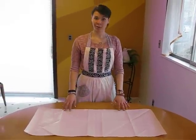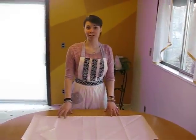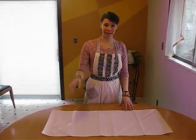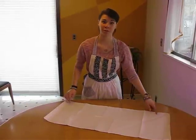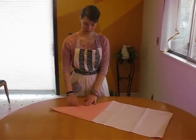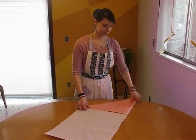I'm going to be using an oversized sheet of paper for this activity, just so you can see all the creases and folds it takes to put into making a dollar bill heart. So, after you get out your materials, you take all four corners of your dollar bill and fold them over to the adjacent side, like so. You do this for every single side.